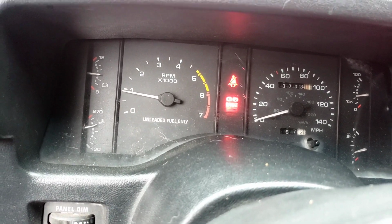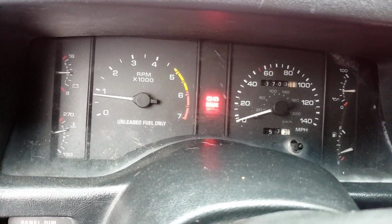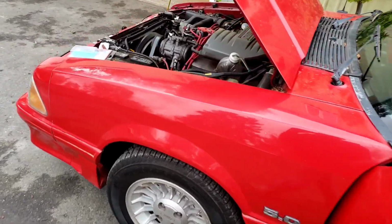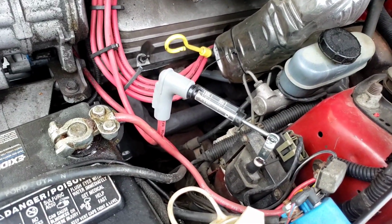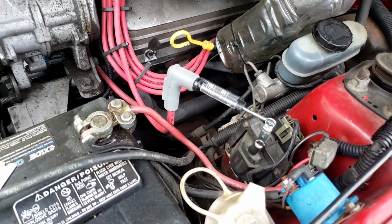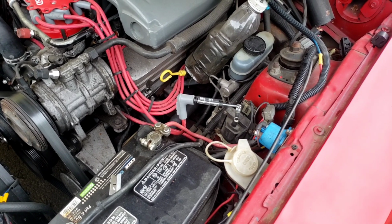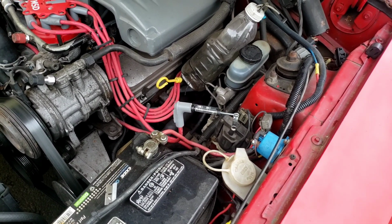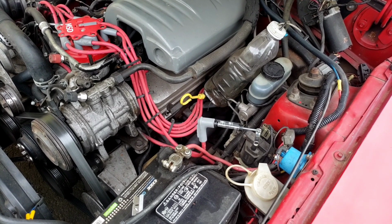Running. Oh, misfiring bad. She just died. I heard a couple sparks and it died. So I think 35 is probably the max for this coil. Now I want to get an MSD coil, put it on there, and just see. They're rated at 45, maybe 50, something like that. Might be a big improvement. That might take care of my miss problem.